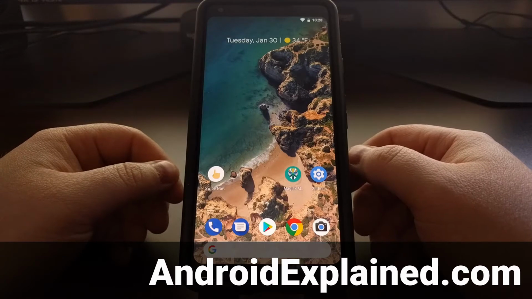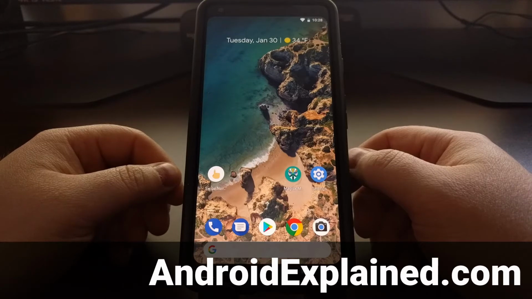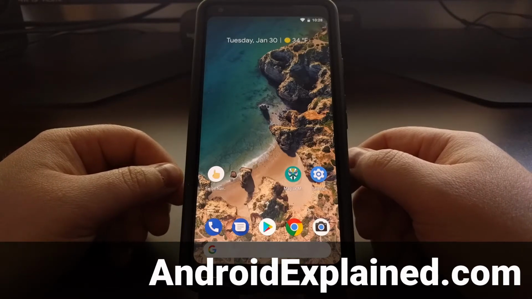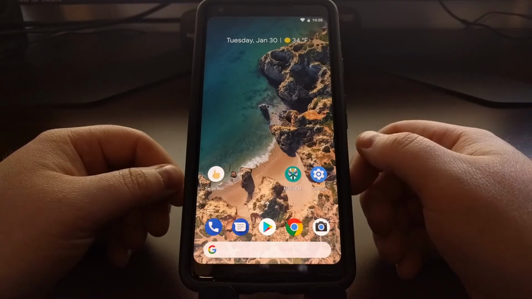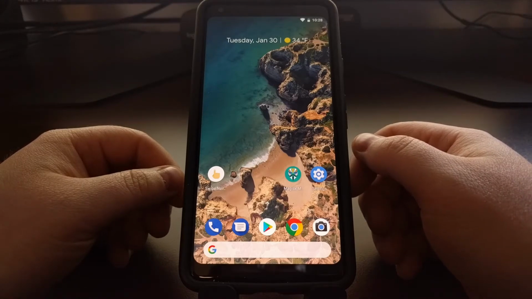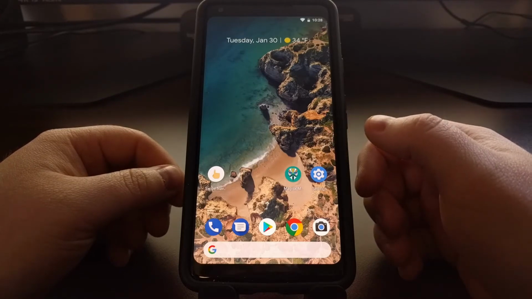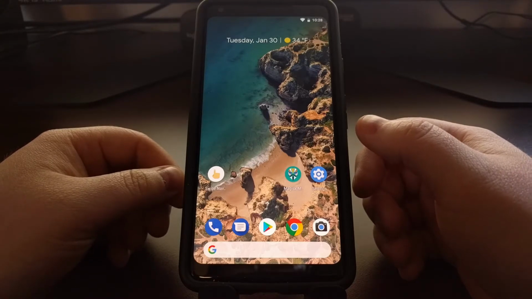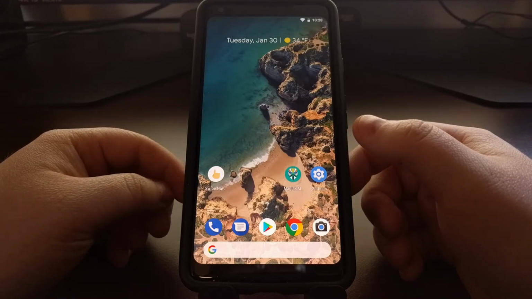Recently did a tutorial for the Pixel 2 and the Pixel 2 XL. I showed you how to fully install the new Xposed Framework for Oreo. Now that method will actually fully install the framework on your device by modifying system files. And in doing so, that means that your device will no longer pass safety net checks. So if you rely on things like Android Pay, this is definitely not something that you will be happy to use.